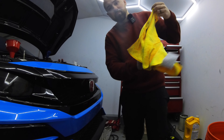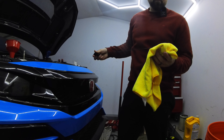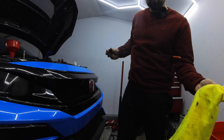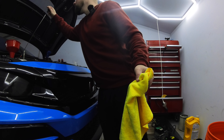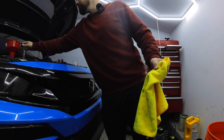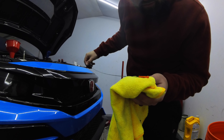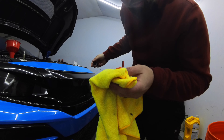This is probably the cleanest oil change I've ever done in my life - maybe because I've got the camera rolling but I'm not mad about it. Usually I get a little bit of a mess but I kind of took my time, especially with recording. Grab yourself a fresh towel, pop out the dipstick, give it a quick wipe, put it back in, pull it back out, and take a look at the fluid level. Kind of hard to tell on camera but we are good to go.